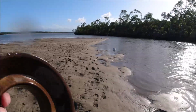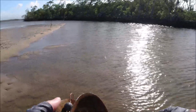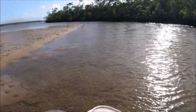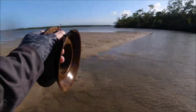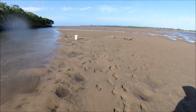So, the good old hand line. I tell you what, I've had this thing for years now. I actually bought it locally. Some guy who obviously does wood turning was selling them, and I thought, oh yeah, they're so much better than the plastic ones. The plastic ones are useless. They deteriorate after a while, so you're constantly having to replace them. Whereas this thing, man, I've had it for over a decade, and it just keeps on providing me with fish. So there you go.